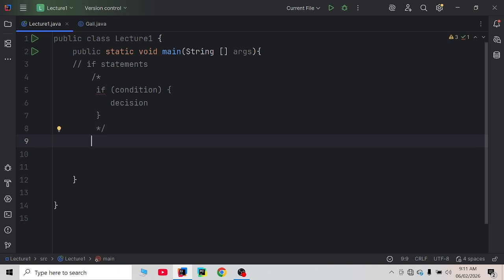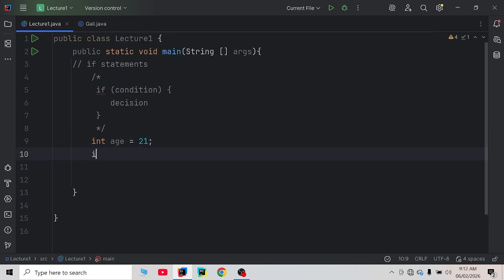So I'll quickly show you a simple example and then we can continue. We check if the person's age is greater or equal to 18, and if so, we want to print that, oh, you can vote, right? So let's say we have int age equal to 21.